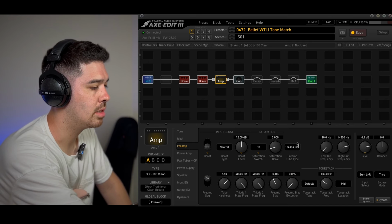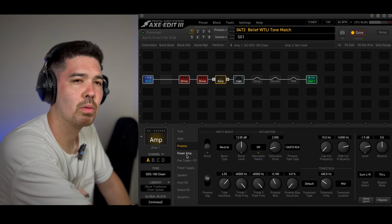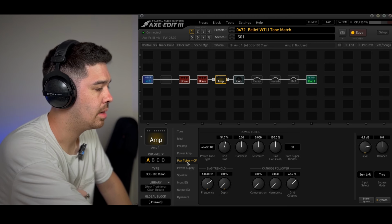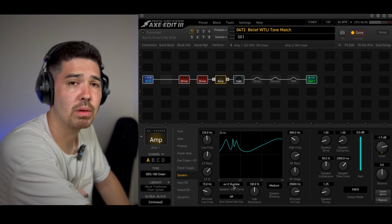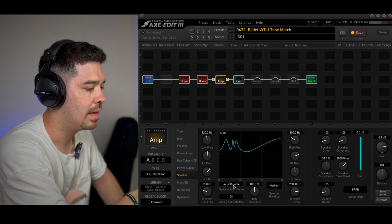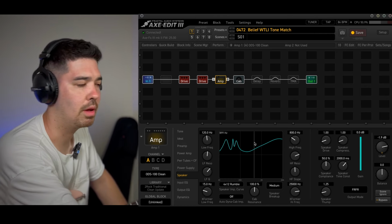Preamp, I changed the tube type. We know that John likes to use RCA tubes. Definitely a little more warm and spongy feel. Nothing here, change the power tube type. Nothing here. Speaker impedance, keep it on the 4x12 Rumble. I flip-flop back and forth between that and the Two-Rock one. Both sound great. This one just gives you a little more thump.